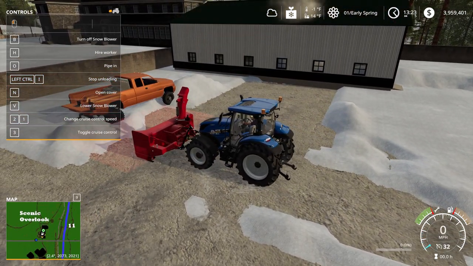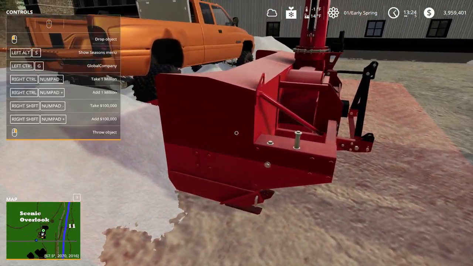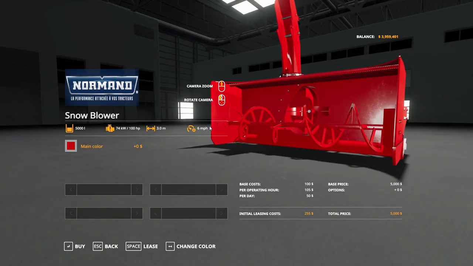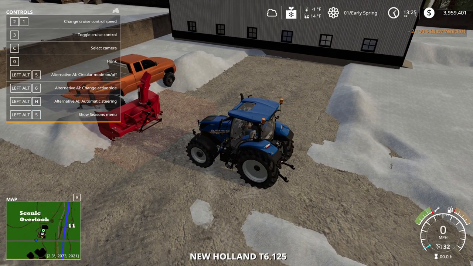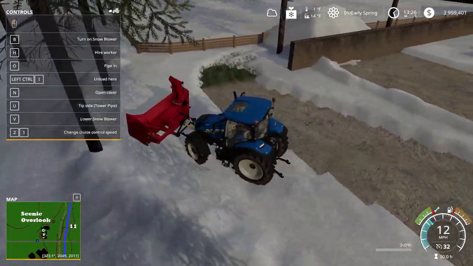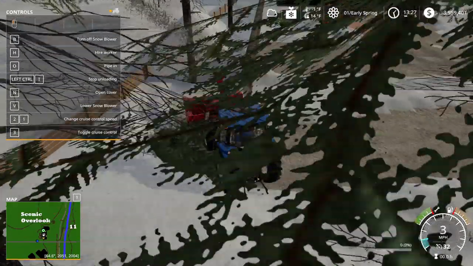Alright, let's see if it has any options to it. I got so much stuff in here. I need to go through this. There it is. So you can change the color on it. That's it. Alright, I ain't gonna worry about buying another one for it then. Let's turn it away from where we're at currently and just devour this mountain here. So much yes.